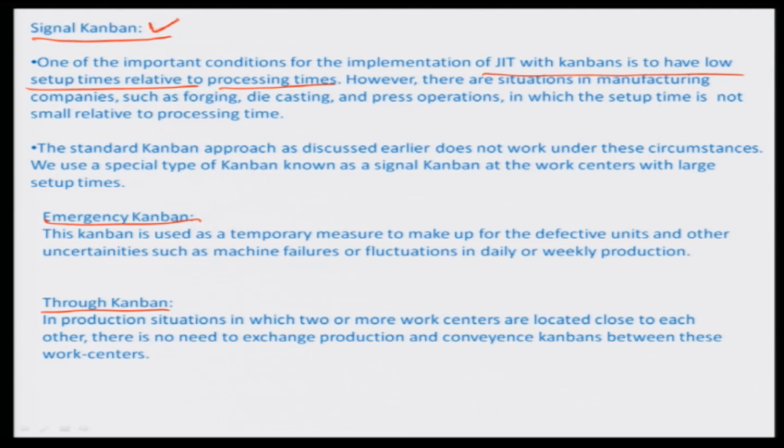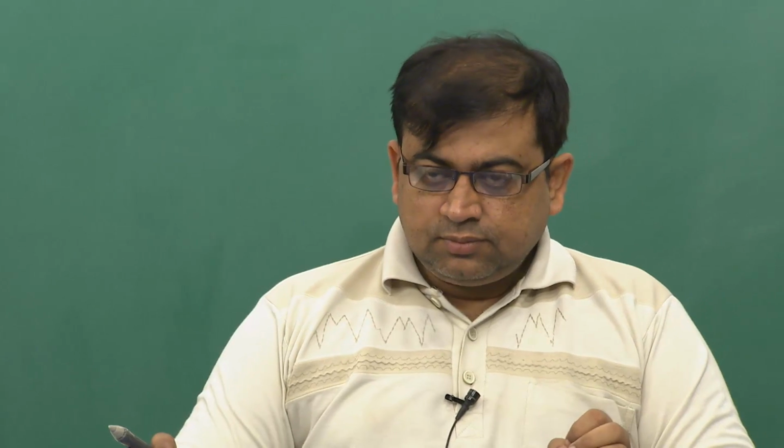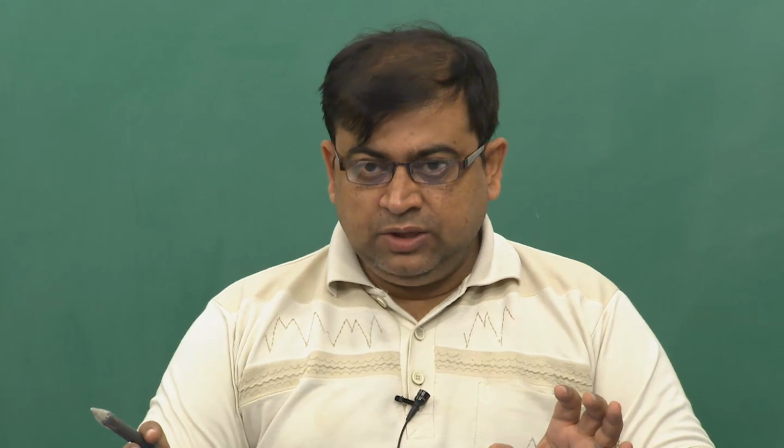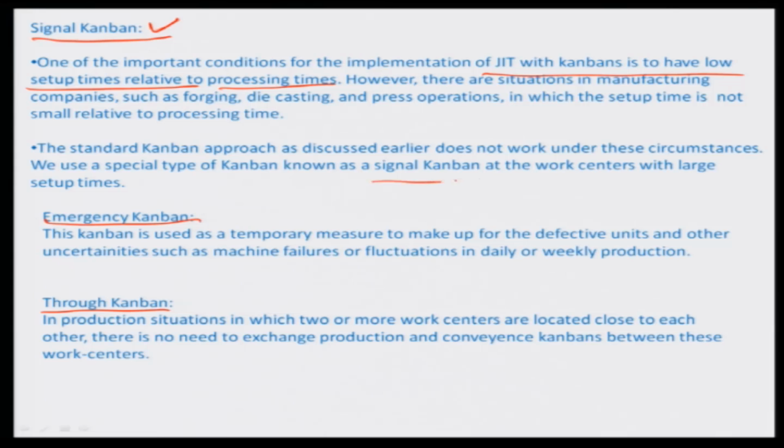So, signal Kanban is really something where there would be the placement of the withdrawal card in a manner so that rather than moving one bin at a time, it is moving a lot of certain number of bins at one time. That way you can actually increase the lot size and reduce the setup cost, as you had seen in the earlier analysis. And so, even if there is a finite amount of setup time and associated setup cost, you should be able to operate at a certain basic minimum of Q, where the total cost is going to be minimum. So, that is signal Kanban. Instead of one by one, you have a lot by lot movement.